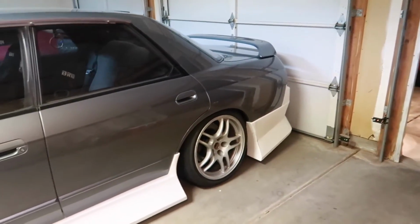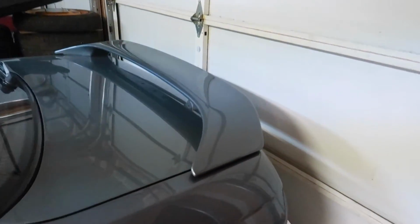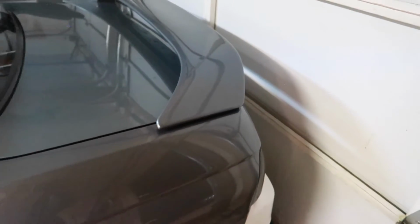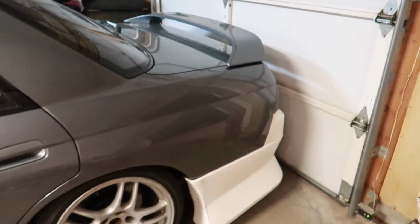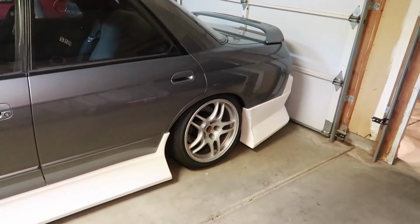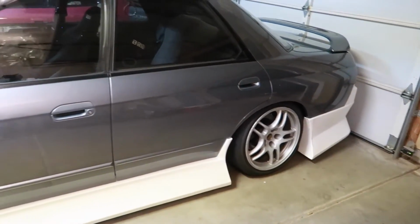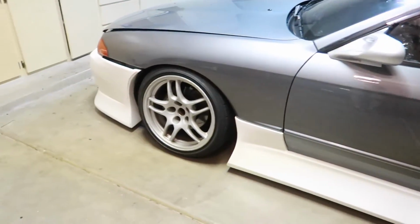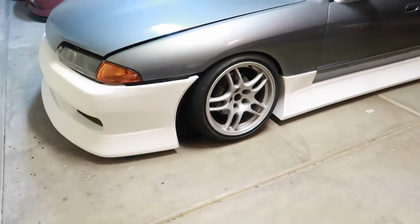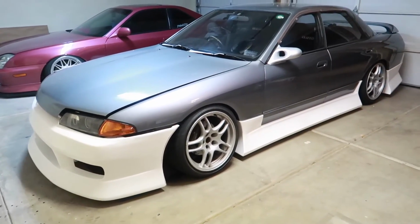Skyline is coming along so nice. And then also can't wait for my D-Max trunk wing to come in. It's a flush mount wing. It just looks so aggressive from the rear. And then also waiting on my work wheels to come in. Hopefully sometime next week or the following, I will get a notification from System Motorsports. I hope you are stoked on the wheels that I bought for the Skyline.